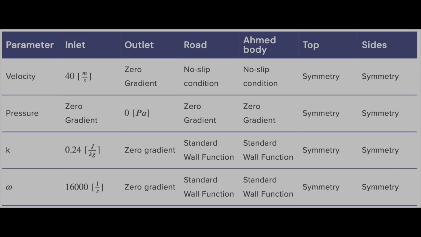This table here is from the SimFlow Ahmed body validation case, and my boundary conditions and initial conditions will reflect this exactly. I use all the same conditions and values. I'm not going to go through every single one for the sake of time, but feel free to pause if you're more interested in exactly what I'm using.